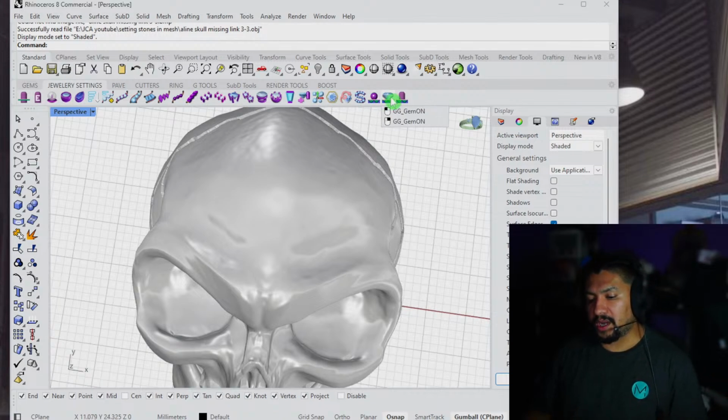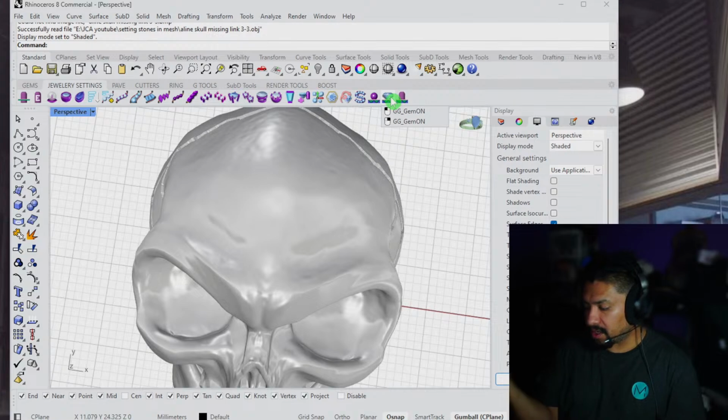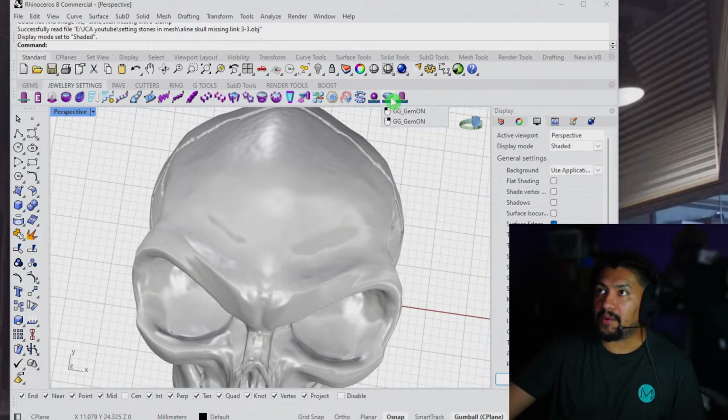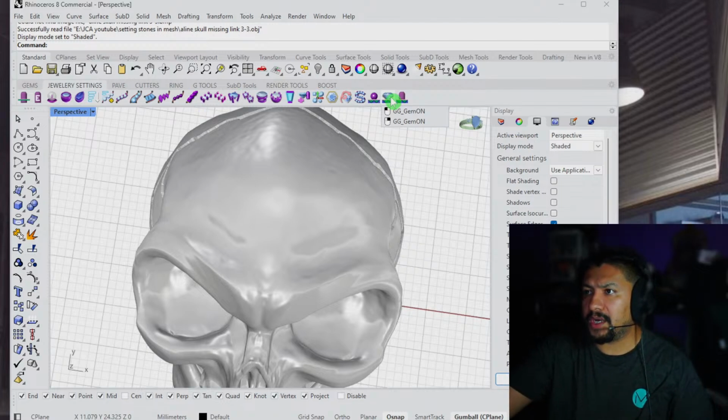From any other plugin I tried before, this is the easiest. You can use bell gems if you don't want to use Grasshopper Gold, but it's free. You just create an account in Food4Rhino, and directly in Food4Rhino you can find Grasshopper Gold. So let me look for Food4Rhino.